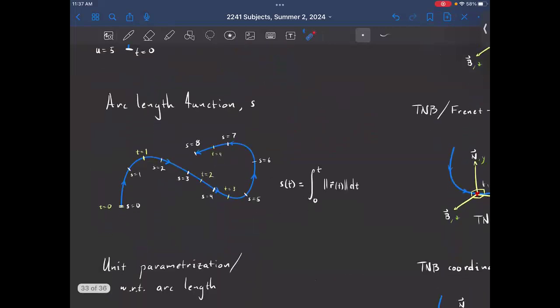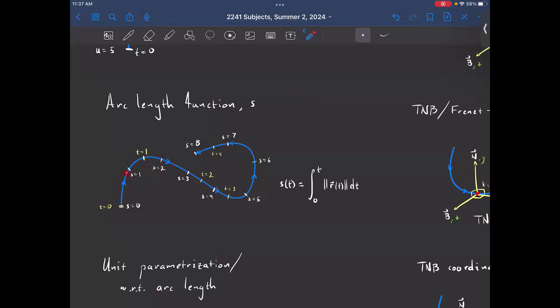The arc length function measures the distance from a particular point chosen on the curve. So given some parameterization t, our arc length is the literal distance from here to here, just in space. If I travel along that curve, how far did I go? Where is it that I've traveled 1 unit? Where is it that I've traveled 2 units of length? 3, 4, 5, 6, 7, 8.